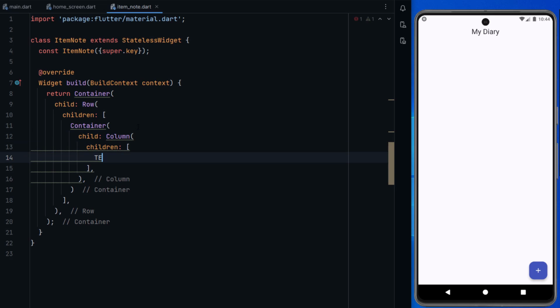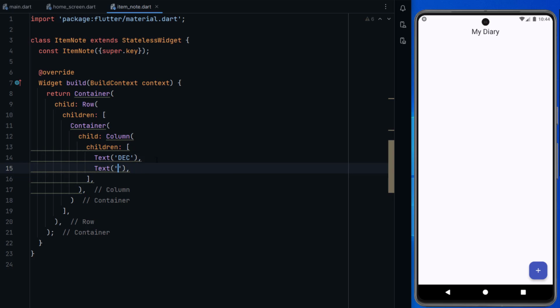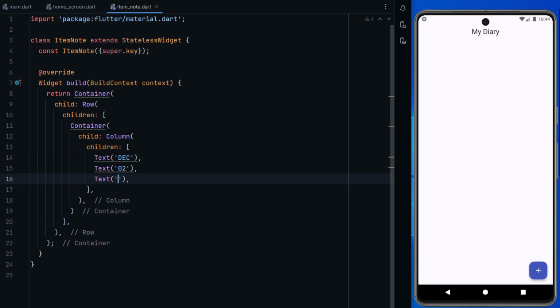Here I will add, at the top I will show month name, right, month name December, DEC, right. After the month, here I will show the date, date will be 2, and inside date I will show year. For now I am just adding as a dummy, and later we will design it, right.